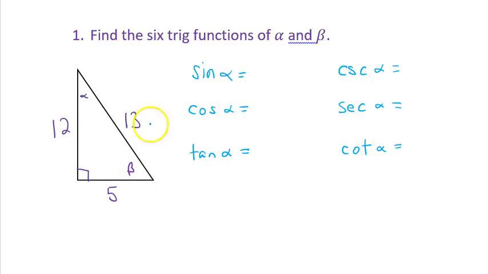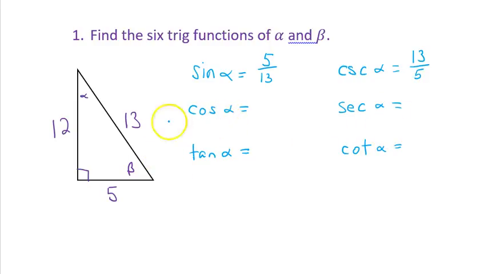Once I have it all set up, all I have to do is look for the sides that I need. So sine, I've memorized, is opposite over hypotenuse. I'm looking at the angle alpha, so that's this top one. So my opposite side that I can draw my finger across to would be 5. My hypotenuse is the 13 because it is opposite of the 90 degrees. So my sine would be 5 over 13. I don't even have to think about cosecant, I just have to flip the sine. So that would be 13 over 5.